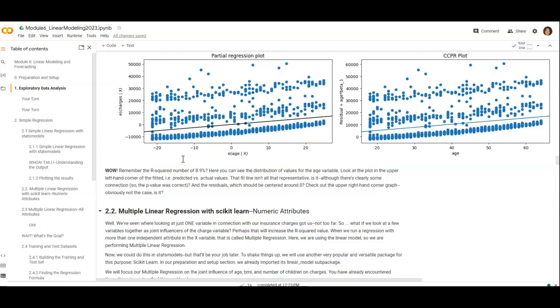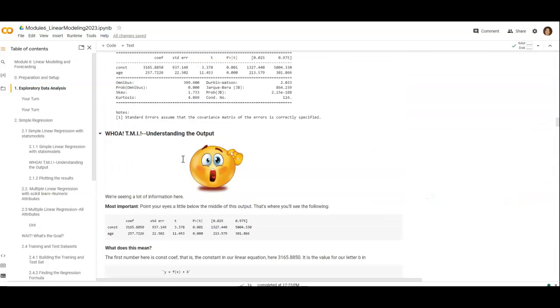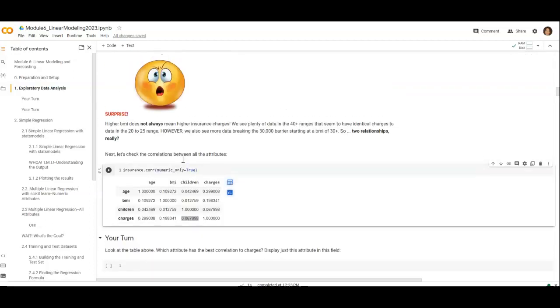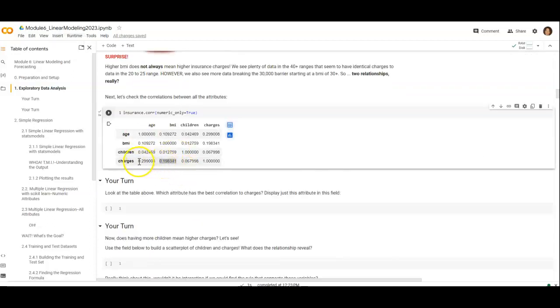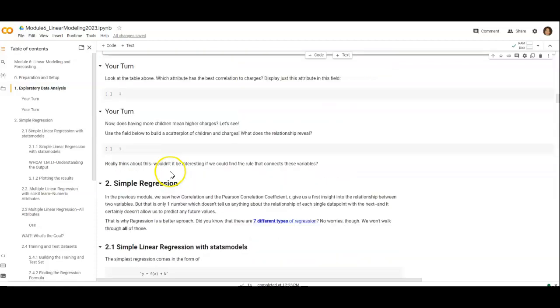So in our case here, let's scroll up to our correlation table, which we need for this. We see that age is, of course, the best predictor with a 0.299 correlation coefficient, followed by BMI. And we've seen in the graphic that we had on our screen beforehand that BMI is really not that super fantastic. And we have children as well. Well, what would happen if we used, instead of just age to predict charges, all three here: age, BMI, and children? Let's do that next.